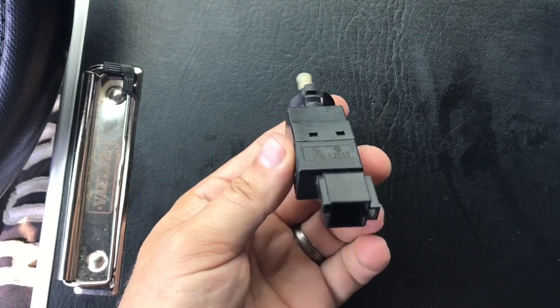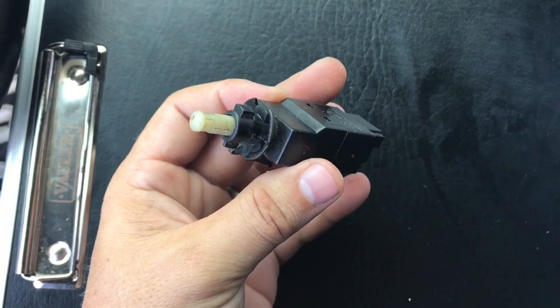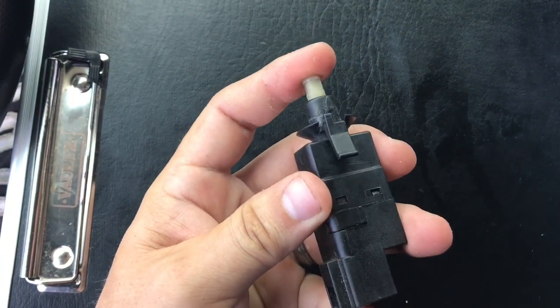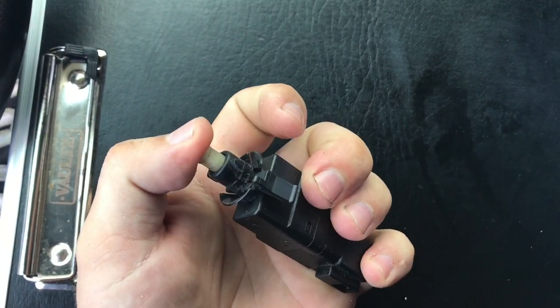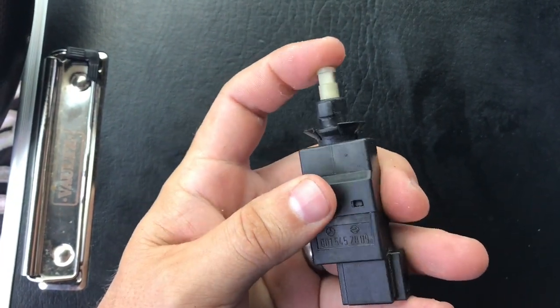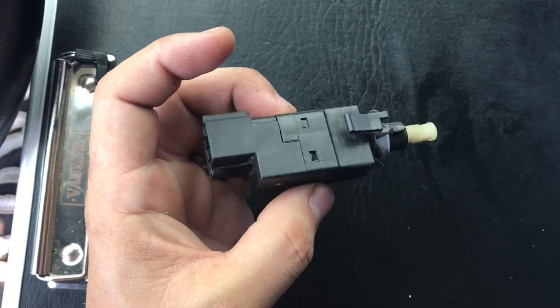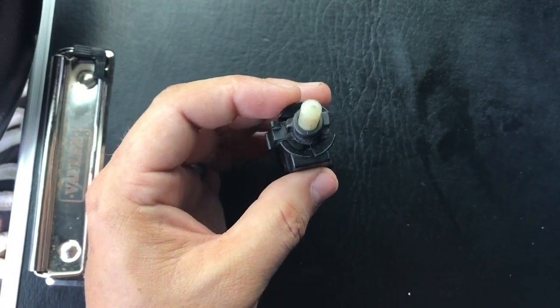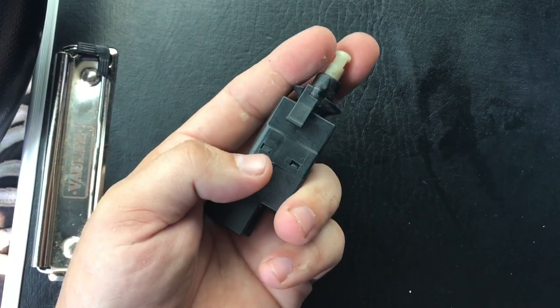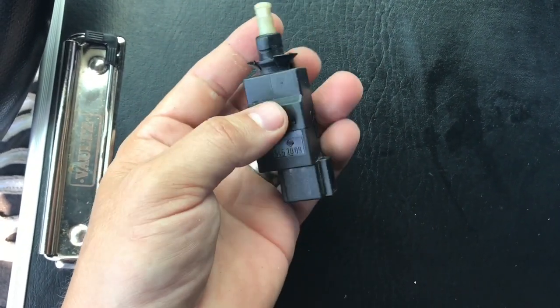I didn't figure out how to show removing it, but it looks like that's the part number right there. This is the one I actually replaced in my Sprinter. It probably still works, like it's not broken, but when this brake light switch malfunctions, that's when you get the ESP, ABS, and anti-slip regulator lights on, and of course the ABS light on and everything. So this is the piece that controls it.